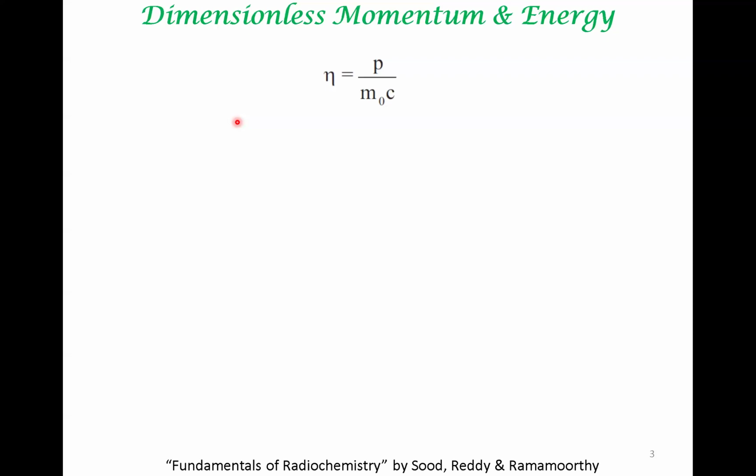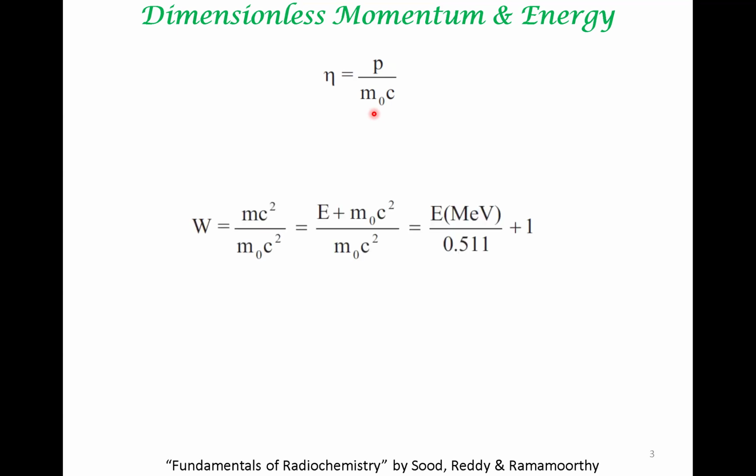So there are some non-dimensional parameters. We first non-dimensionalize momentum. This is the rest mass of electrons. Because the energy of the electrons is such that the velocity of the electrons is rather high, aspects of relativity have to be introduced. So the mass of beta particles is different from its rest mass. And we also have the non-dimensional energy. Here, this refers to the mass of beta particles, which is different from its rest mass. So this is the kinetic energy of the beta particle.